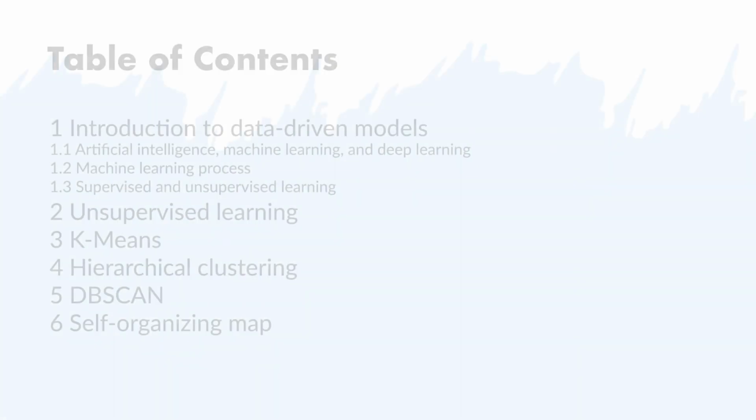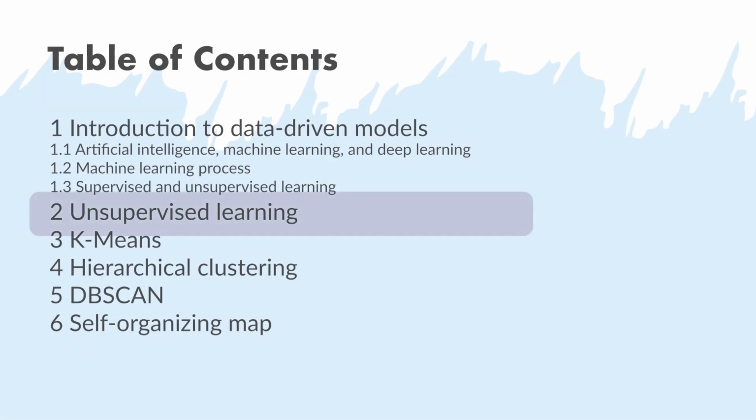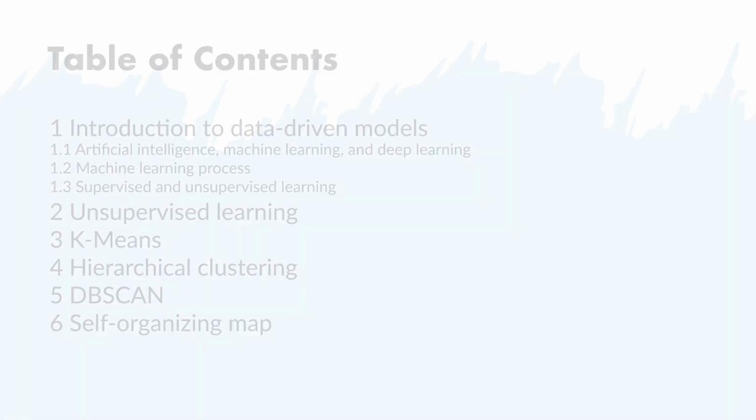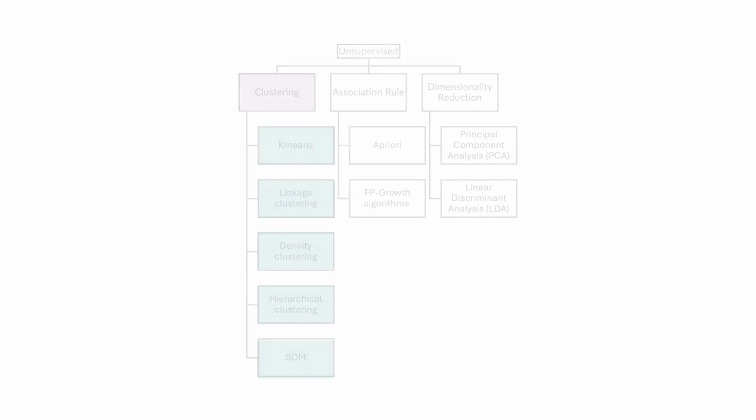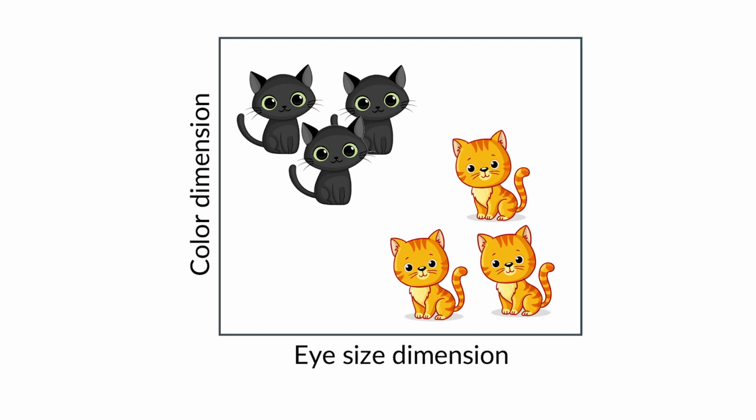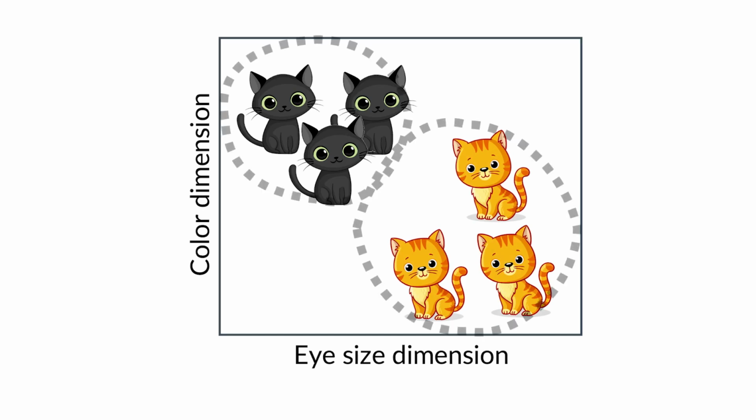So we talked about artificial intelligence, then machine learning, then supervised and unsupervised learning. Within unsupervised, we have clustering, this beautiful set of algorithms. And what is it? Well, it's a set of techniques or methods whose goal is to find similarity groups in the data, is to find clusters. These groups that we find that have data points that are similar, we call the clusters.